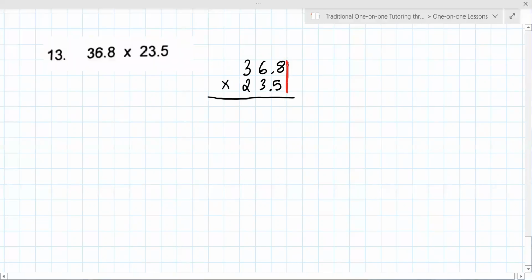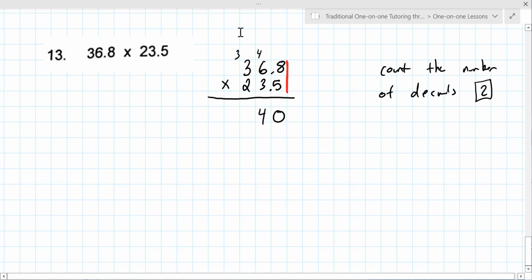Now, if you recall, you actually count the number of decimal places. You can do that now or wait until the end. There's 2 total. We're going to use that later on. But now it's just a multiplication exercise. 5 times 8, 40, carry of 4. 5 times 6, 30, plus the 4 is 34. The 3 carry. 5 times 3 is 15, plus the 8 is 18.